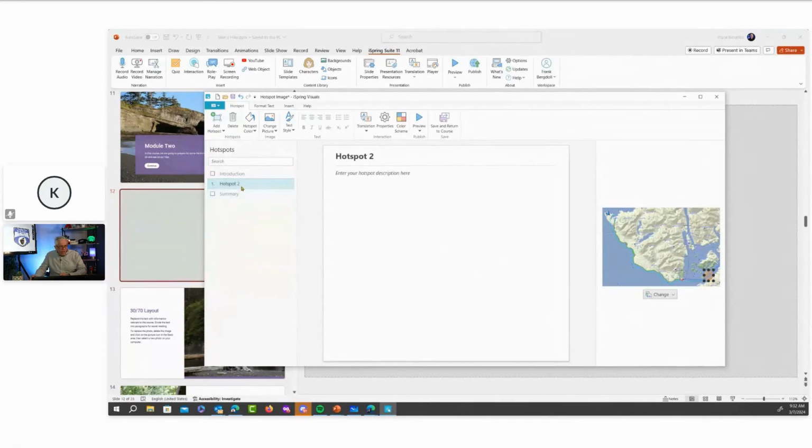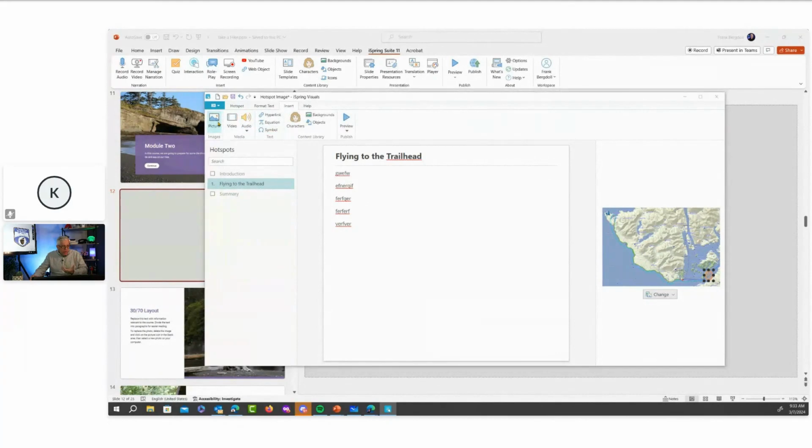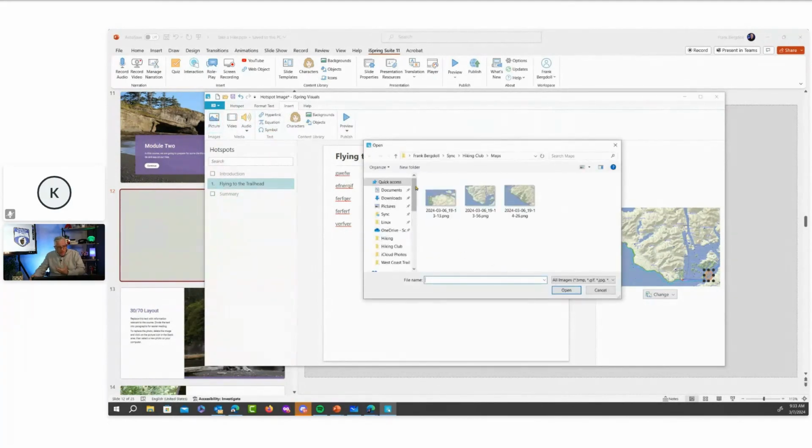And what I want to do then is this is hotspot number 2, so I can change it. And I could say, for example, flying to the trailhead. So this particular hike, you have to take a float plane to the trailhead. And then I could put in some verbiage in here, right? Obviously, just as a demo, you put in some really good verbiage in here and you have all of your formatting controls. So you can make this a very nice description of this hotspot. And then you can add elements in here. So for example, if I wanted to go into my insert menu, I could insert a picture. And then I could put a picture to be with this hotspot. So you can go in, you can put pictures in here, right?